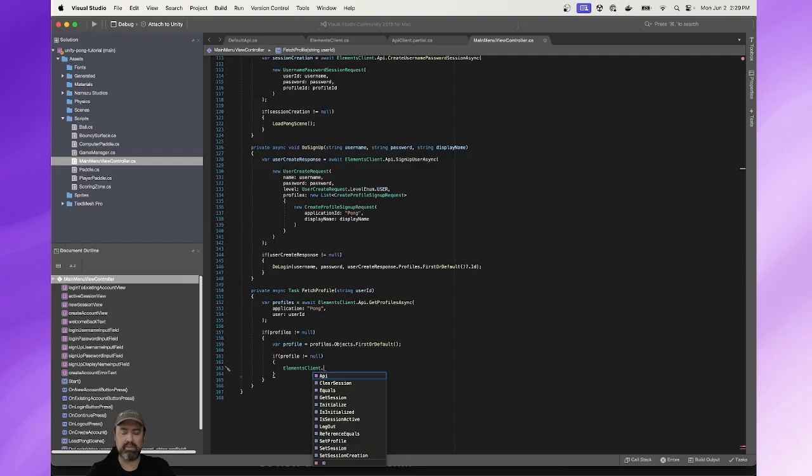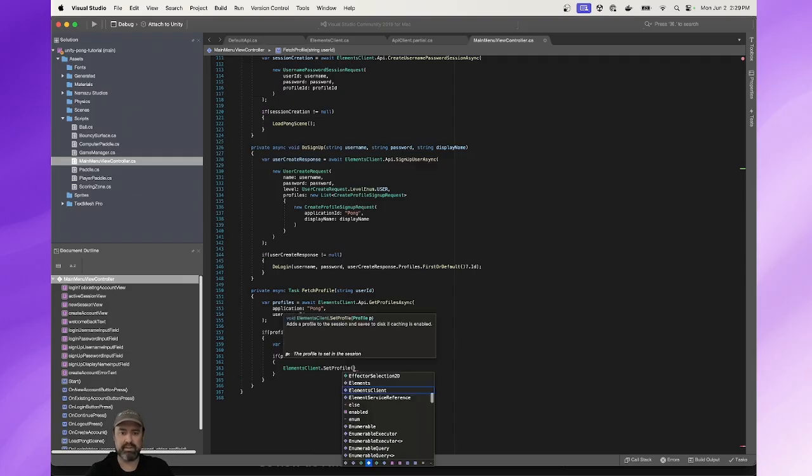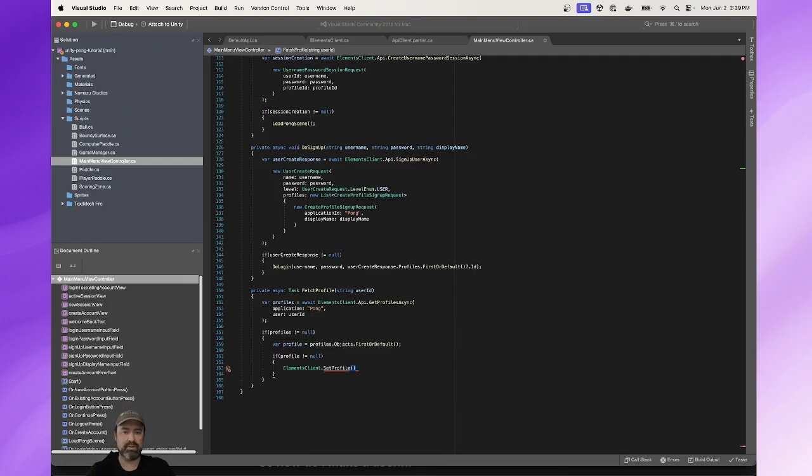And we can assign the profile after the fact, and that'll be added on to our session storage and memory. Cool.